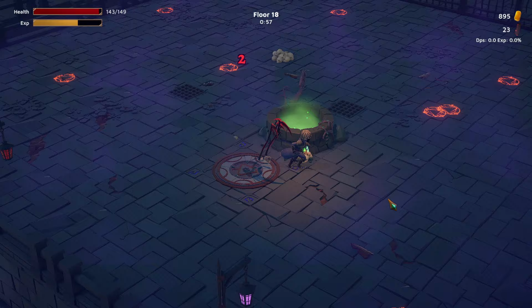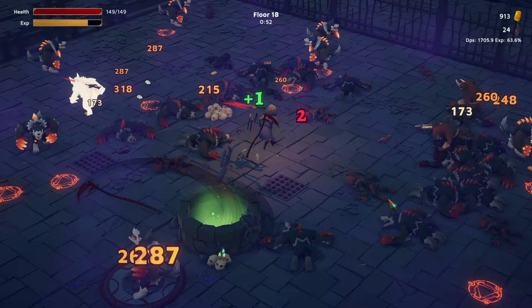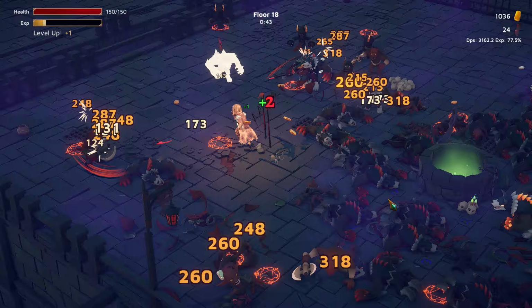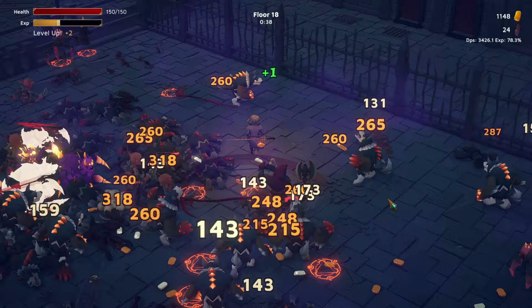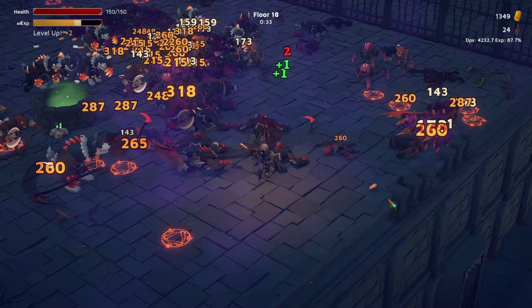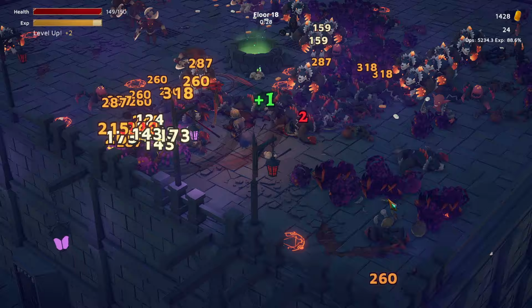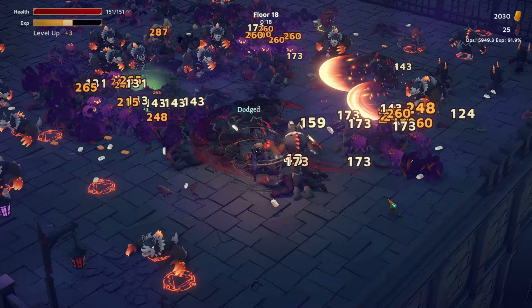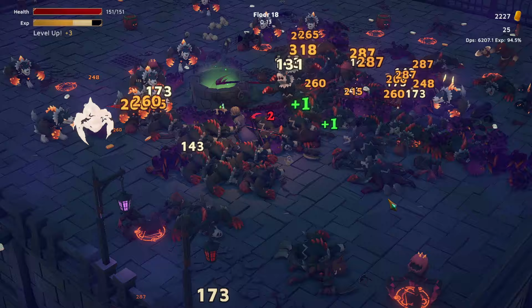Where is everything? I would greatly like a revive potion. That would be the most awesome. We got like two waves to get one, just to feel semi-safe. Our DPS is only like 6,000. Huh.